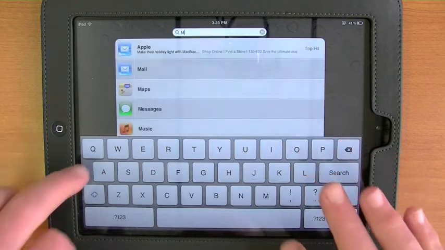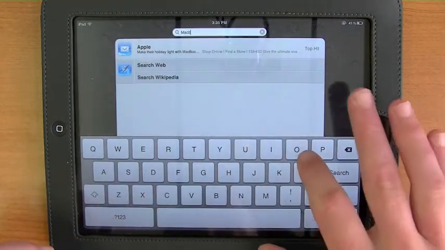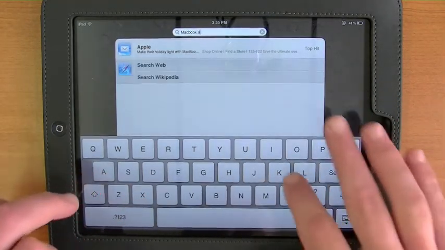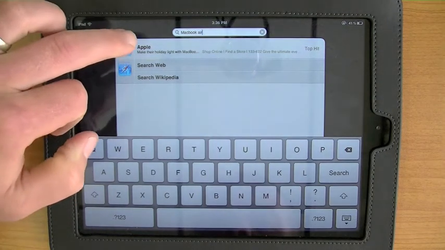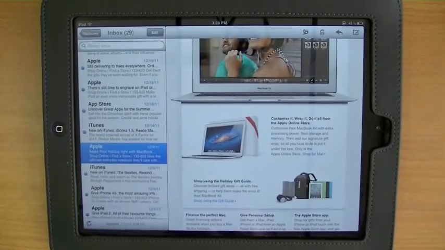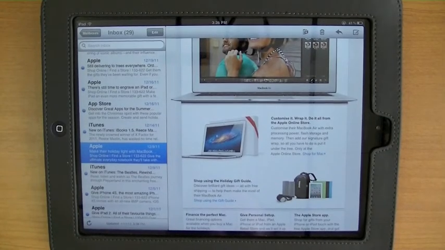For instance, MacBook Air. And as you can see here, the only information on my iPad containing MacBook Air is an email sent to me by Apple. So I'll click on that and I'll be taken to the exact email within the Mail app that is about MacBook Air. Very easy to find information using the iPad.